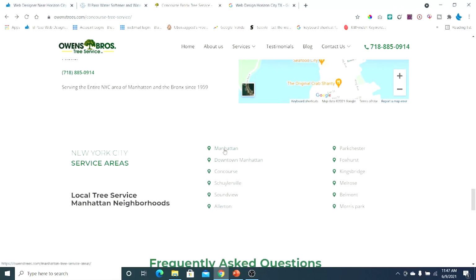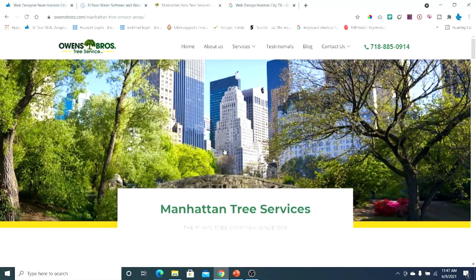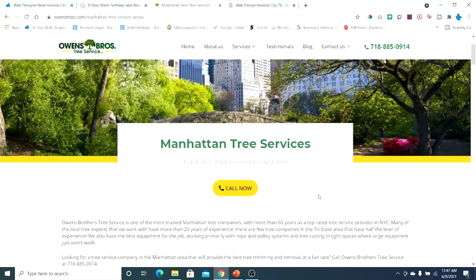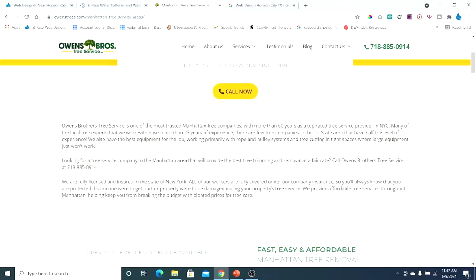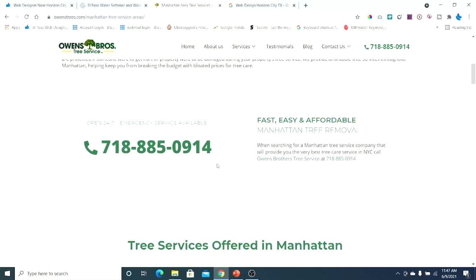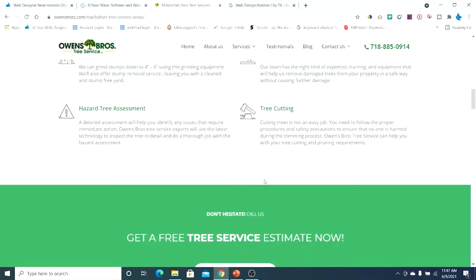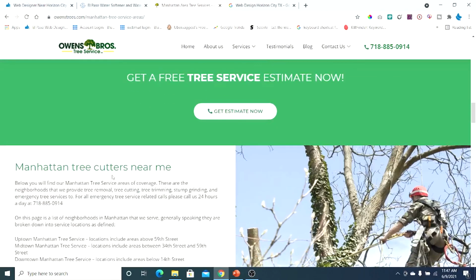Let's look at the one that says Manhattan. Same type of layout, except they're mentioning Manhattan. Manhattan tree service. Tree service offered in Manhattan, the same thing.